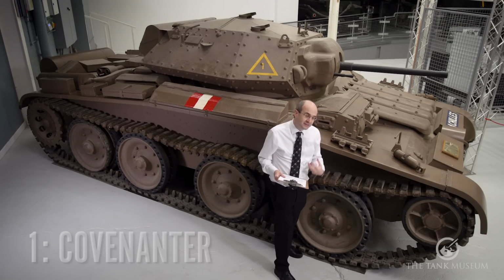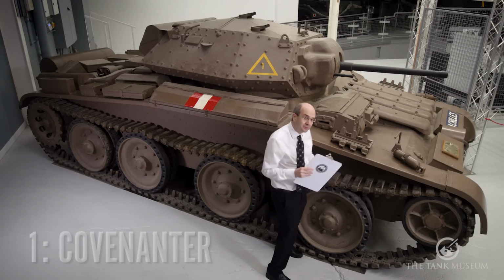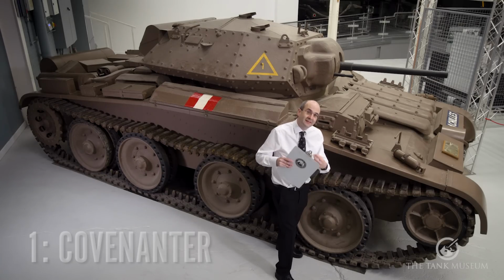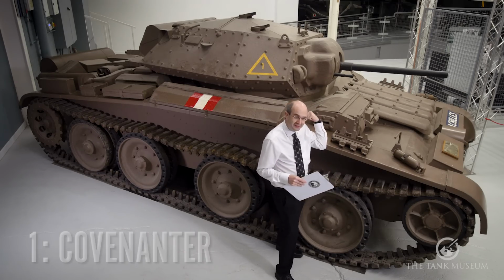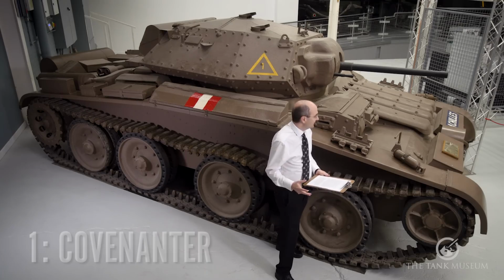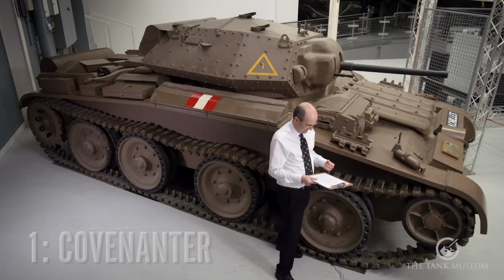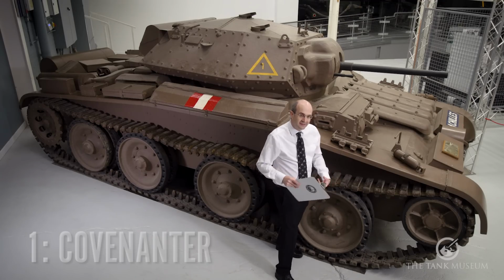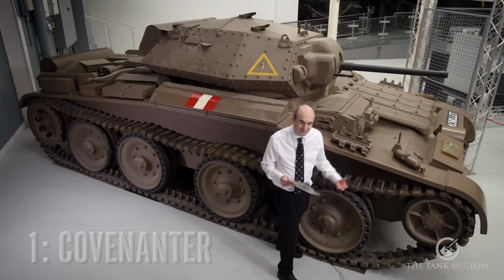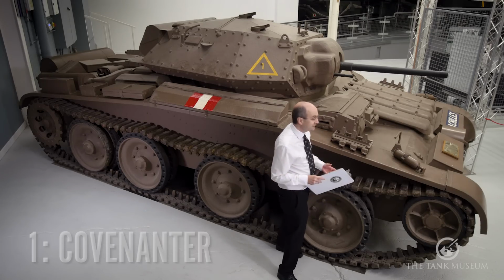And in any project done in a hurry, you have to make compromises on how you manage your project. And you can see on this vehicle where they made those compromises must have been in the testing. Because if they tested this vehicle properly, they'd have established that the pipes between the engine and the radiators leak like topsy, which means that the tank systemically overheats at the drop of a hat. And despite this fundamental problem of overheating, they were in such a hurry, they churned out something like 1,400 of these things, and none of them work, and none of them ever see any active service. They only ever end up being used for training purposes.